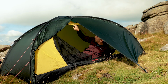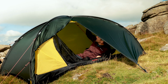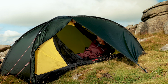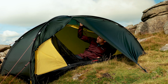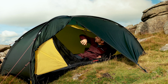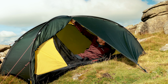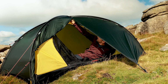The other nice thing about it being pitch inner first is that in really wet conditions, if you want to keep the inner dry, when this is all soaking wet from condensation, you can just declip the inner tent. We can just take that out and pack that away separately to keep it dry, while this is packed away soaking wet. If you pack them away combined, you could end up pitching your tent in the evening and this will be full of water, because that water's got to go somewhere. So that's a nice feature. You could also, if you were so inclined, just use it as a rain shelter, get rid of the inner altogether, save some weight, and use it fly only. But be prepared to have lots of condensation on the inside if you want to do that.